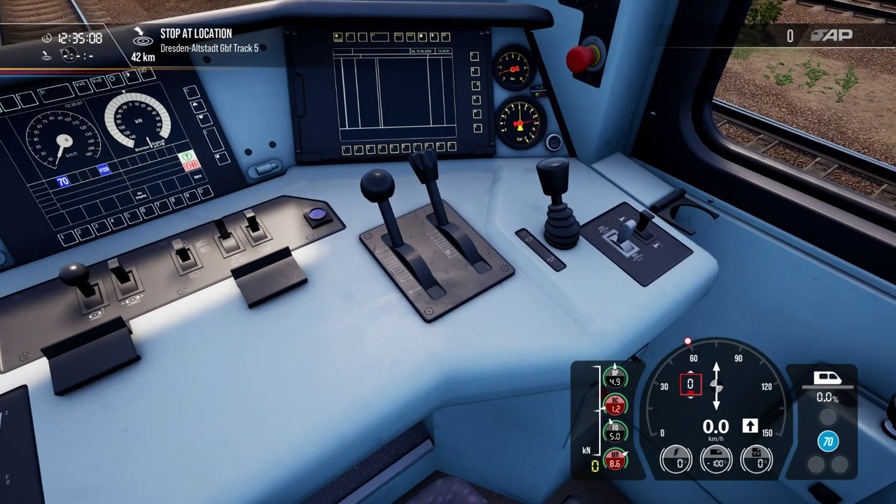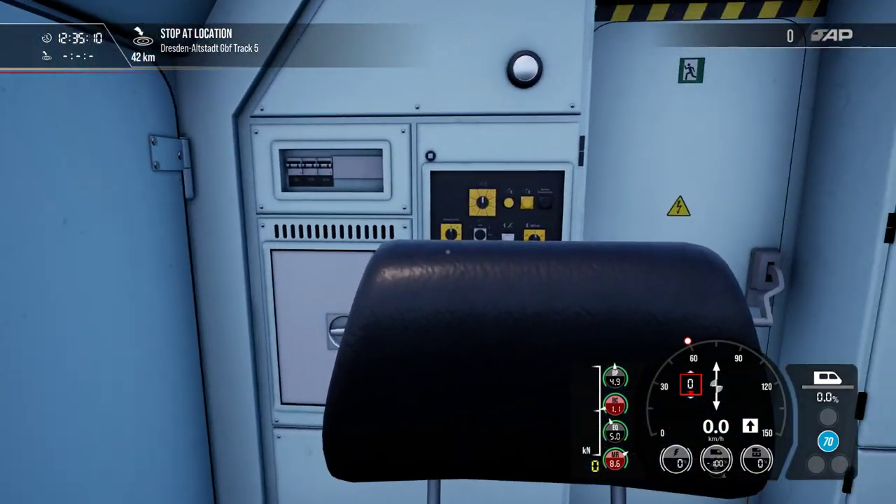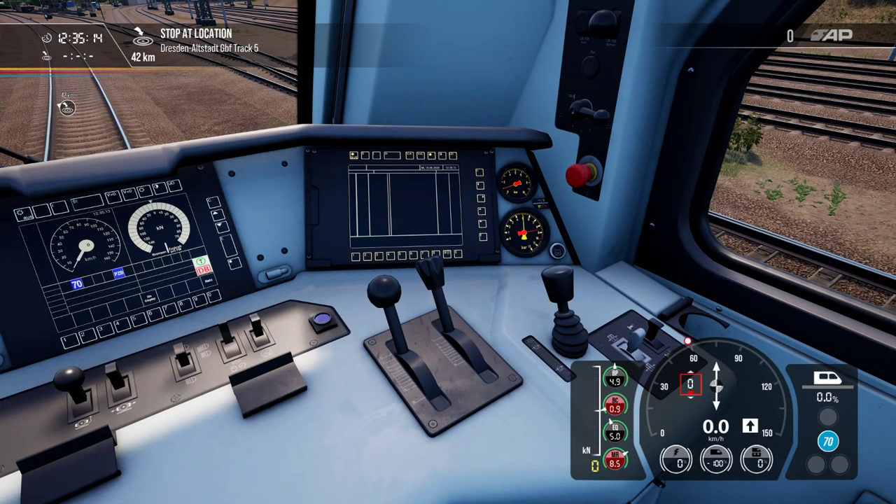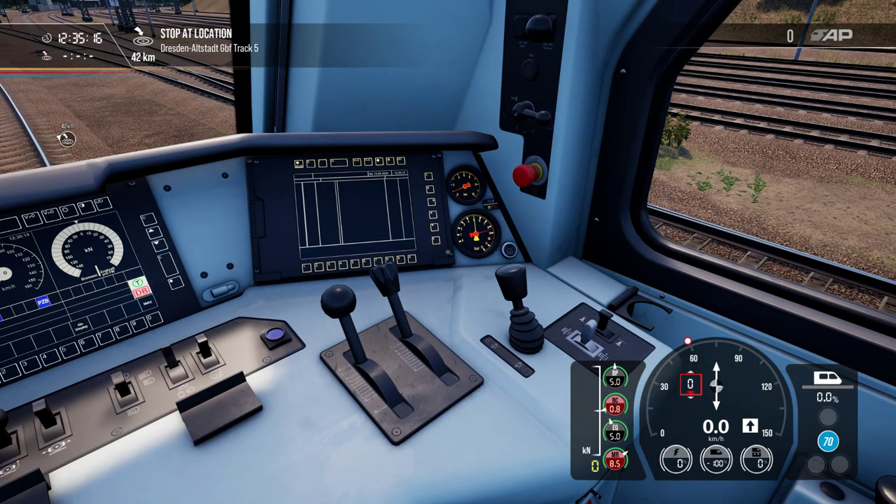Now releasing from G and testing R mode — you can see that the release time from G takes many seconds. The applying time is around 40 seconds and the releasing time can go from 45 to 60 seconds, up to a whole minute. That is why you must drive with foresight in G mode — if you don't know the track ahead, it is recommended to reduce speed a little.